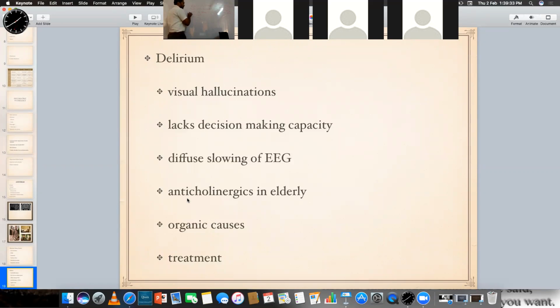So what if the anticholinergic that you're using is acting on H1? So where is H1 present? H1 is present in the brain. Where exactly in the brain? Anybody? Reticular activating system. So what is the reticular activating system? Where is it present? In the brainstem. So what does it do? It keeps you conscious. It keeps you awake.